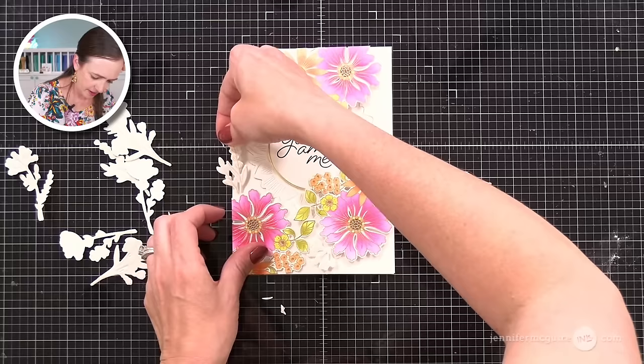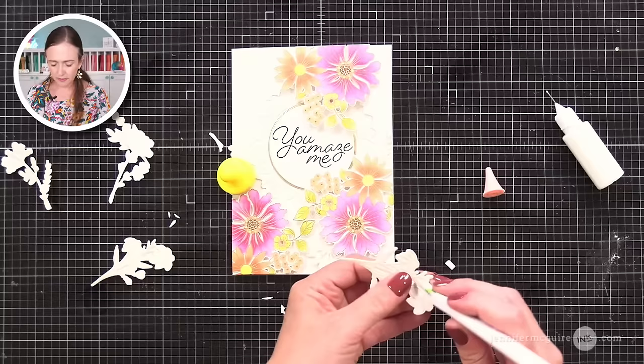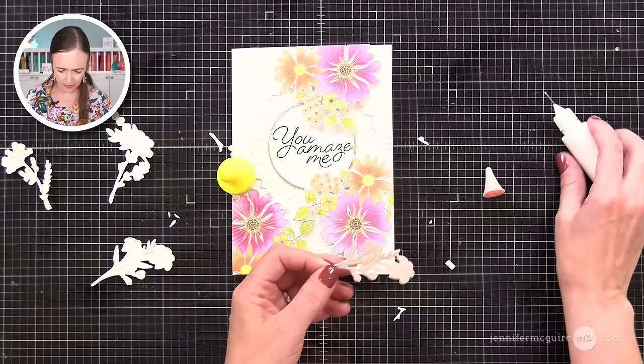He's very inspiring. Okay, so I've got liquid adhesive behind these. I'm going to put my magnet on there to hold it down. Now over here, we'll just keep going. And see how I'm popping out those little insides. See how it cuts it out so nicely. Now this one, I'm going to tear off the bottom there.